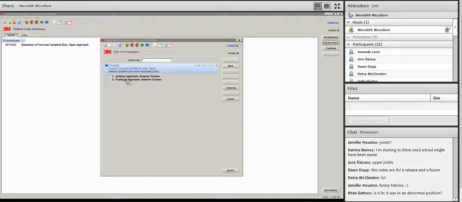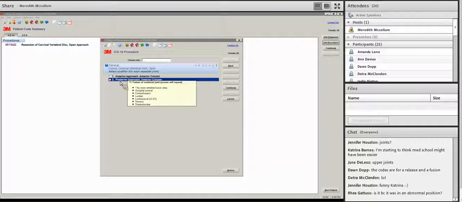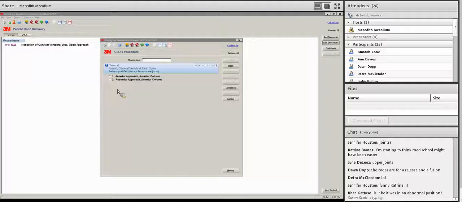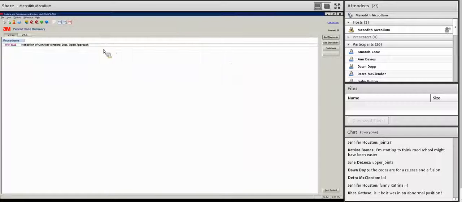Let's see. Let me go back because I'm not quite sure. Let me look, because I see what your question is, because I would have used resection of the vertebrae.